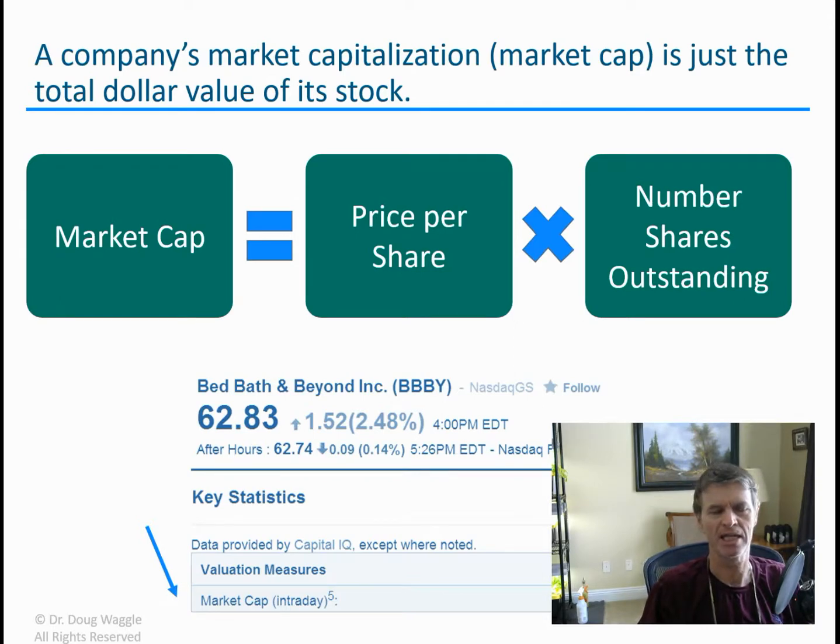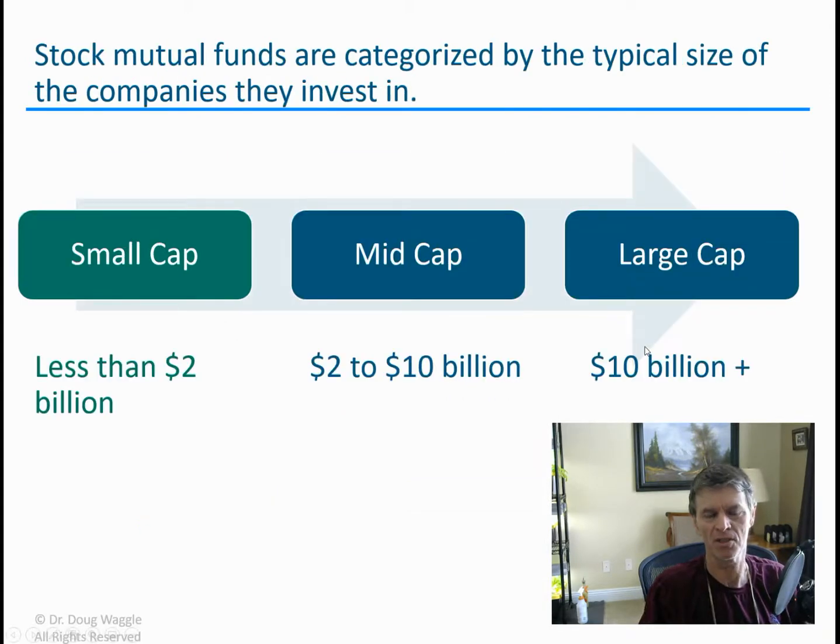So we're looking at this again now with mutual funds, because one way we can categorize funds is by the sizes of the companies that the fund buys. Remember, small company stocks are a little bit riskier, or maybe a good bit riskier than large company stocks, but they've had historically higher returns. So if you wanted a portfolio of small company stocks, you could pick a small cap fund. If you wanted more large company stocks, you could pick a large cap fund, a fund that invests in large companies, or you could be in between. Or you could get a fund that invests in a combination of all of these.